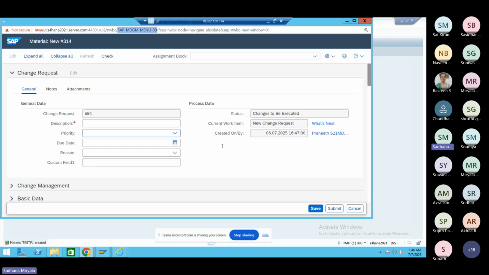This is the standard block for every master data creation. Okay, here you can see the star mark. This is the mandatory field for change request creation.